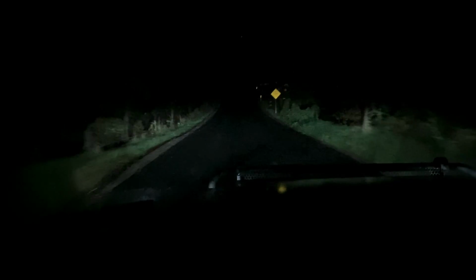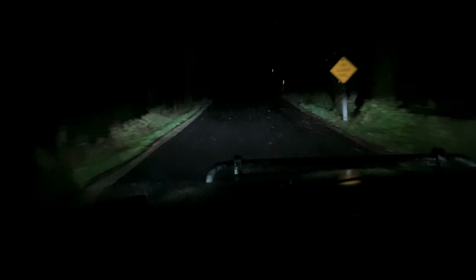So after some night testing, I noticed a big improvement in both high and low beam. I have a little more adjusting to do to get them where I want, but I think it's a big improvement over stock. It has a really good cutoff compared to the original housings. So overall I'm pretty pleased.